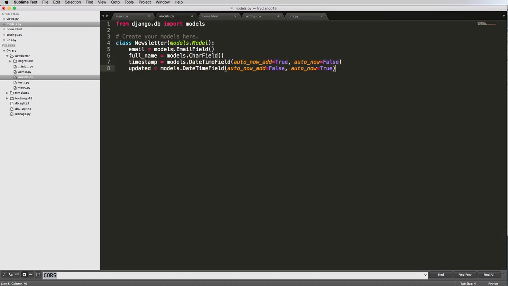But in the case of getting an email sign up, this is something that you might want. Now, email field, right? This field itself, is this something we will definitely have? Yes, we definitely will have an email field. When they sign up for an email newsletter, they should absolutely have an email field. Full name, we might not need their full name. So we can add a couple attributes here. We can say blank equals true, and we can also say null equals true. Null as in being empty in the database, blank as in blank in the form, which this will come to light a little bit more later.